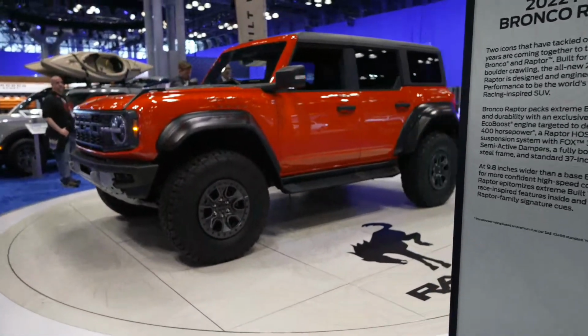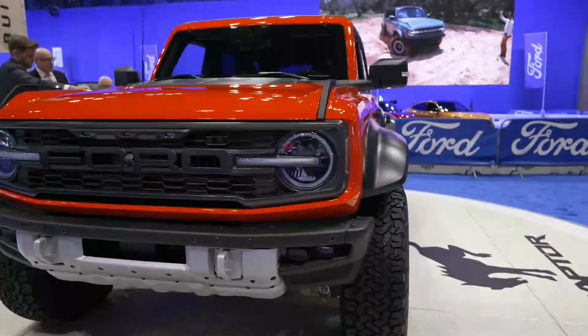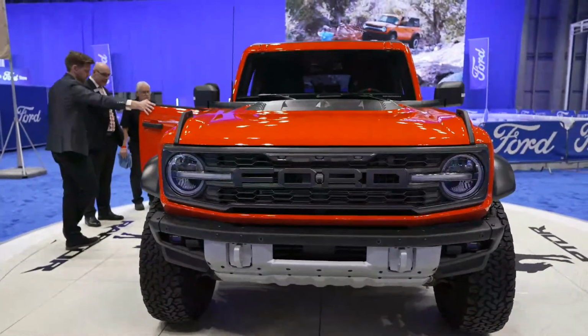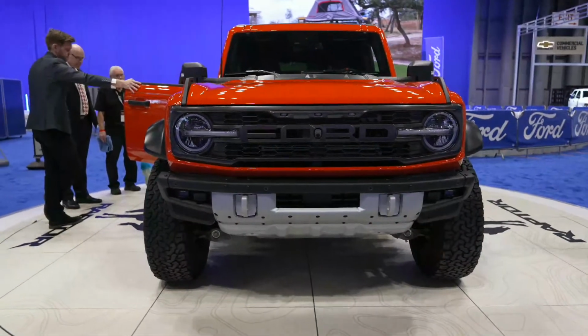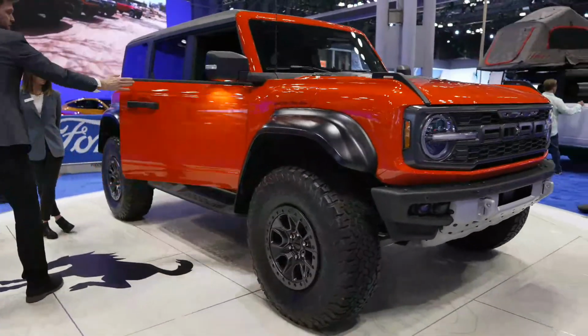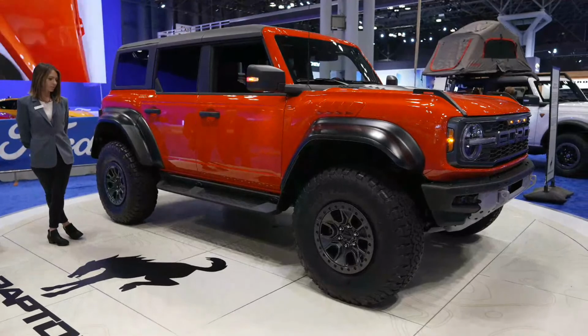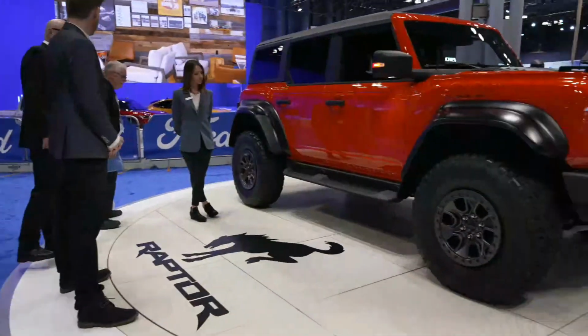Oh. And then you have this Bronco. This is the high school beast you all been waiting for. High school seniors, ready to take someone to prom? Call your rich dad. This is it. This is the car you show up to the high school prom with. Nice. What kind of Bronco is this?